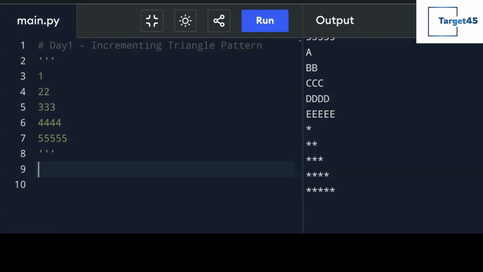And if you want to know what I am using, it is a Python online compiler. This is the best choice if you want to code online instead of tools like Visual Studio Code, PyCharm, Anaconda. You can directly browse for a Python online compiler and you are good to go.